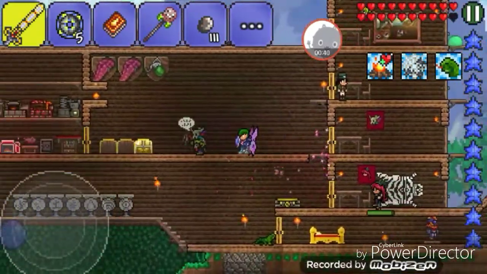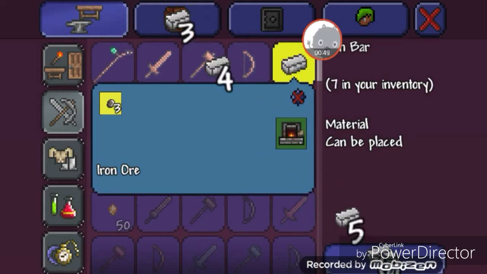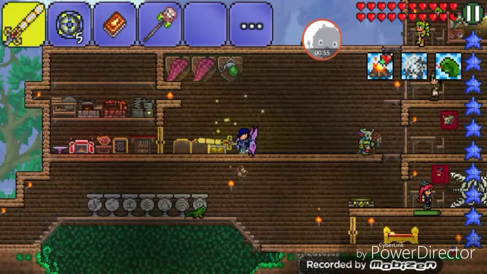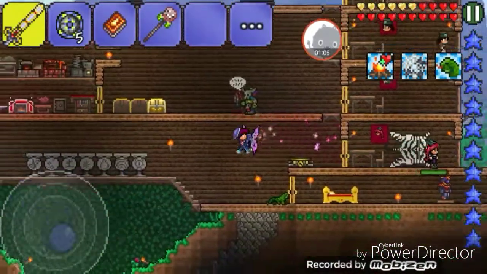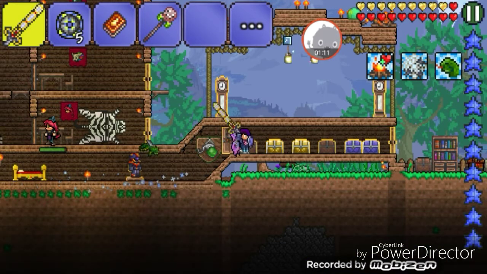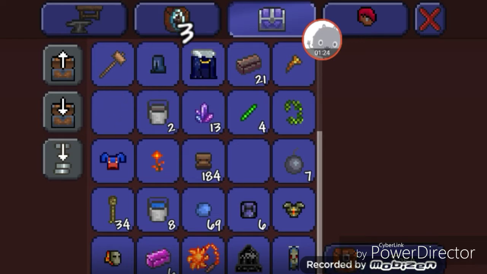Alright, let me go to my crafting room. Oh, I made a fishing pole. Let me go get some lenses. There's some in there. That's great. Please do not tell me I have to find holes. I hate finding holes. Yeah, so I have exactly enough right here.